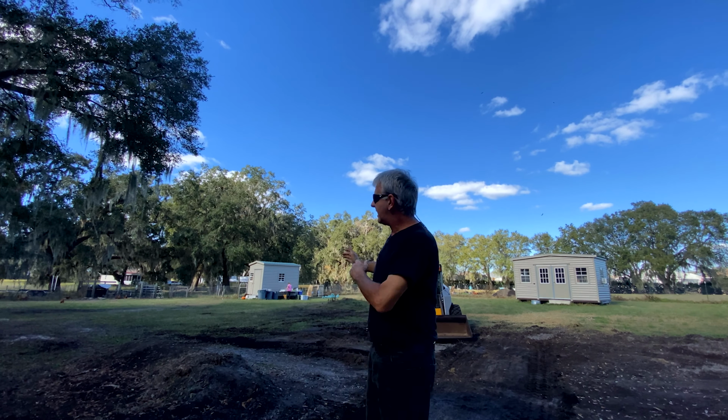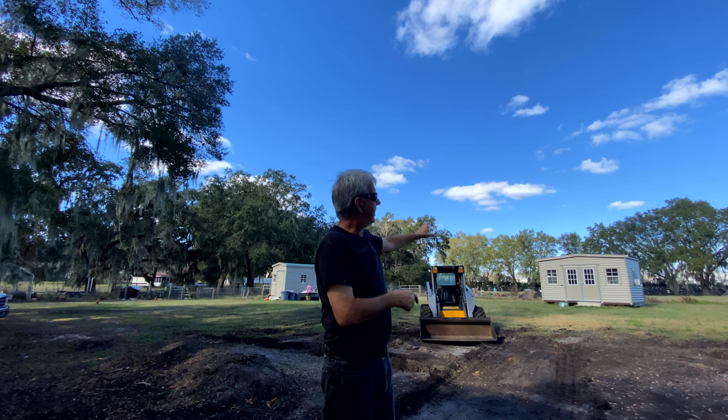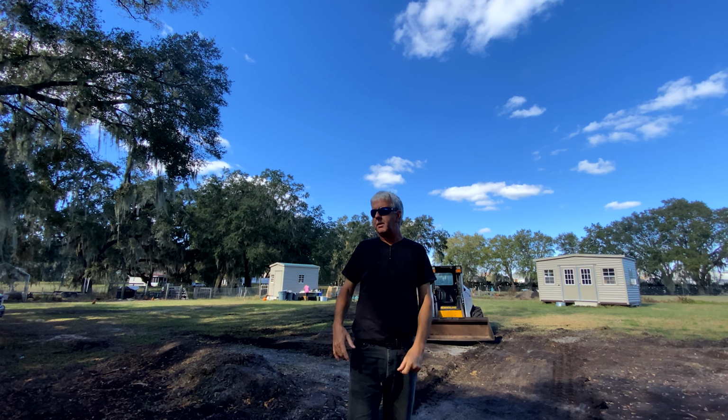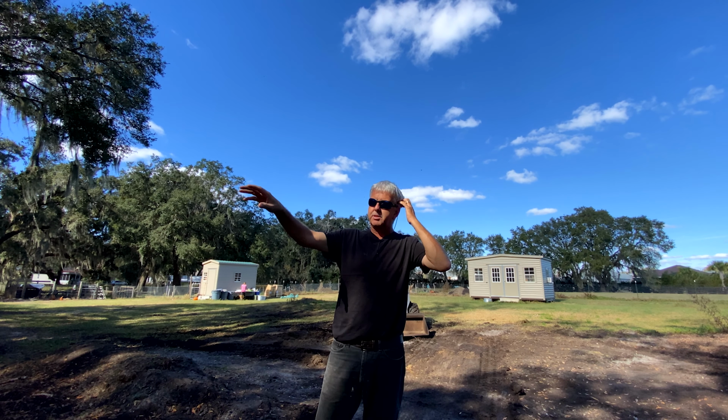Okay, so that's one side gone. That's a lot of dirt. I didn't realize how much dirt that was. You can't see it, but on the other side of that fence right there, there's a big amount of dirt. So I think I'm gonna take the other side and just pack it over here out of the way for future use for whatever we need it for.